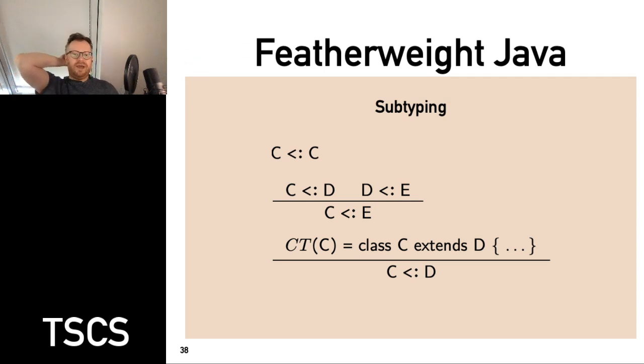The subtyping relation is quite as you know it. So you have reflexivity and you have transitivity. So whenever you have a D in between C and E, then of course C is a subtype of E. And the other thing is that when you have a class definition, this lays the grounds for subtyping. So whenever you want to introduce subtyping, you have to have a class definition where this subtyping relationship is explicitly given.